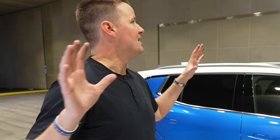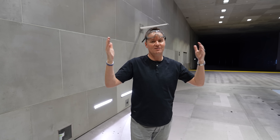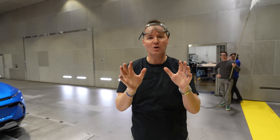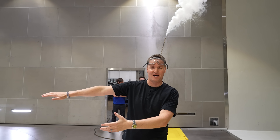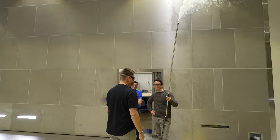We want to run the wind and know whatever noises we hear inside are actually from wind getting through — not because the room is a metal box bouncing sound off the walls. I don't know how many lawyers they had to talk to to approve it, but they approved it. I also asked if we could have a smoke machine. The only safety thing I need to do is wear this. We're not going to go above 30 miles an hour, but we're going to have the smoke monster out and test the aerodynamics of this Equinox.